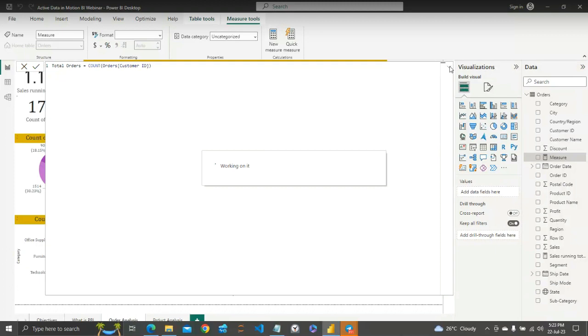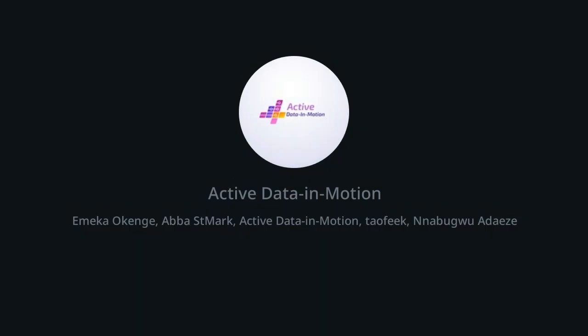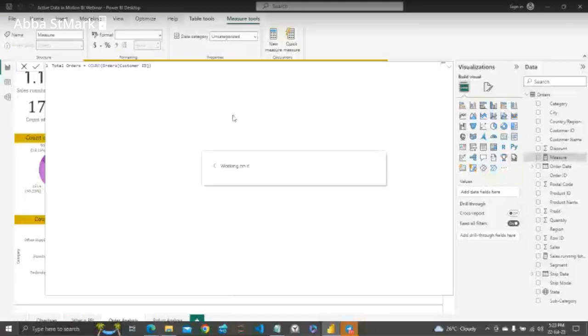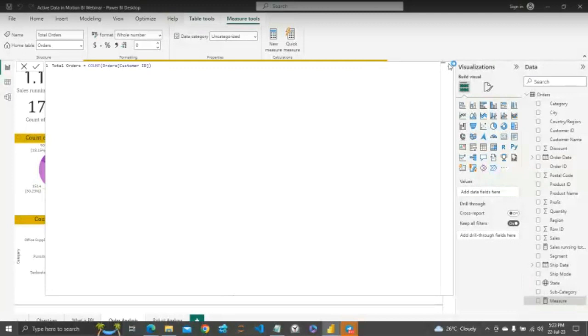Having done this, we can simply drag it into the visual to say this is the count of the customers who made this order. The ability to interpret is also a key skill as a data analyst, to know what you are doing, why you are doing it, and to be able to communicate your steps or your findings to business owners.